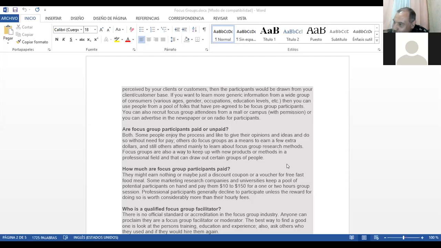Now here, I don't know if when you go to La Gran Vía or you pass by Las Cascadas, you can see all these advertisements about shoes. But my question is this. If there are going to be shoes to be shown and they ask you if you want to participate as a focus group participant for those shoes, will you go for free or will you ask to be paid? It's unpaid. No one ever asked me that question, but maybe.